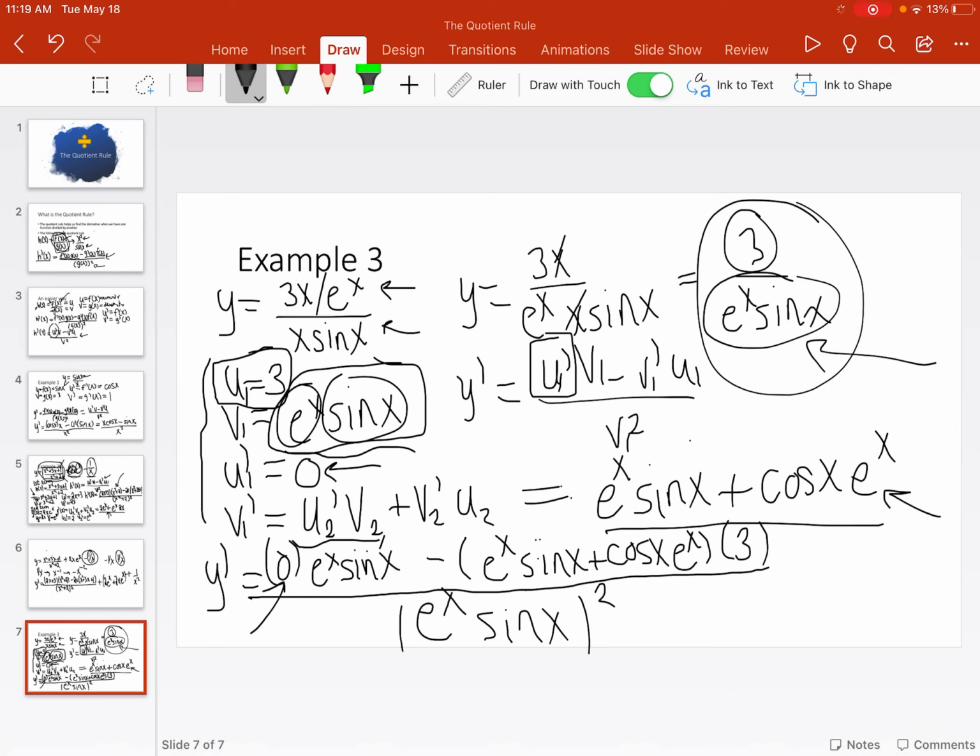So we'll do more questions like this in this tutorial where we're going to be using multiple rules. We're going to be using the product rule and the quotient rule together, or we're going to double apply the quotient rule like I suggested at the start of this question. However, this actually simplified down nicely, so we didn't have to do that. But we could come across a question where you have to double apply the quotient rule. And the thing is you just got to keep track of your variables. That's why we have these subscripts here, u1 and v1. So you got to keep track of your parameters.